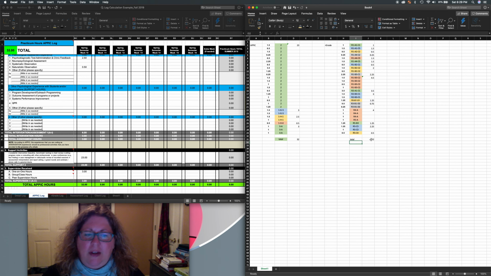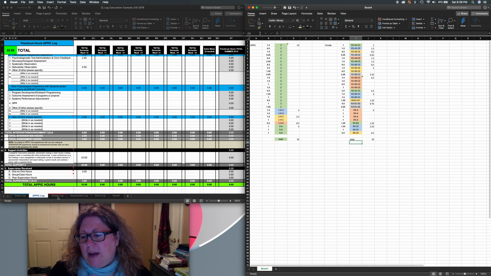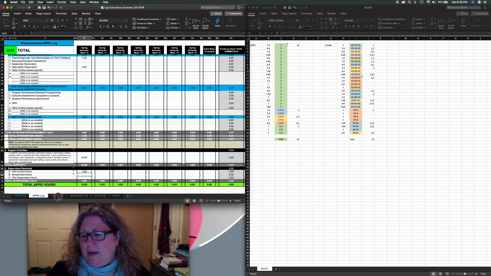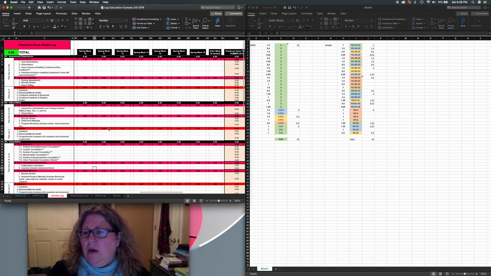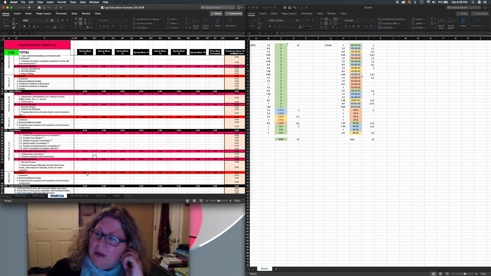So I feel confident that I've accounted for all of my hours under rGrade. Now what gets confusing under rGrade is when we fill these out, but then we also have to fill out this. So for R1, we also have to fill out the C category. For all R2, we also have to fill out the C category. And for R3, we also have to fill out the D category.